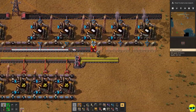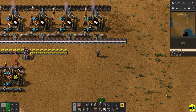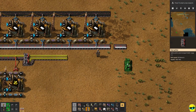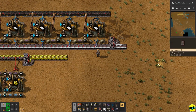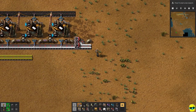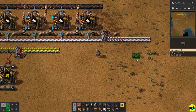Okay, and let me just get this going. Like that. And then, at this point, we will just periodically split this. Oh, but it can't split there. It's got a split on the top. Okay. Now, if I wanted to continue this, I need to pipette this, and then have this kind of go like that. And then we're good. All right, so now we have plastic. There it goes.